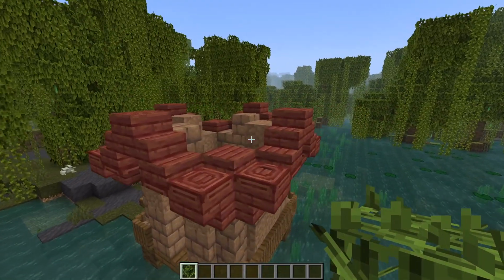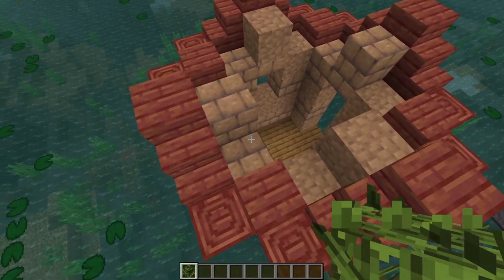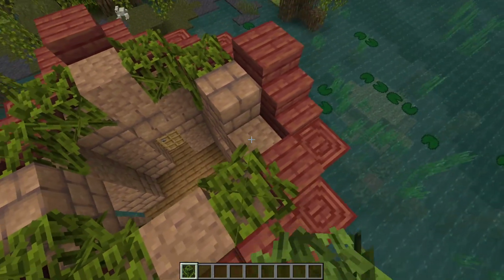We can now go ahead and fill in the rest of the roof, which is actually going to be made out of mangrove leaves. And the first thing we're going to do is just place 2 here in every corner just next to the slab. Do that on all 4 corners.